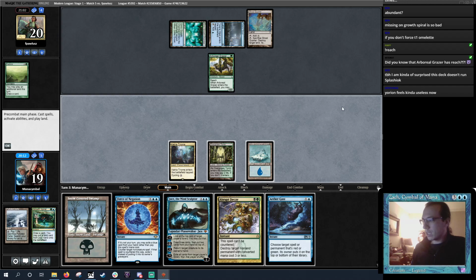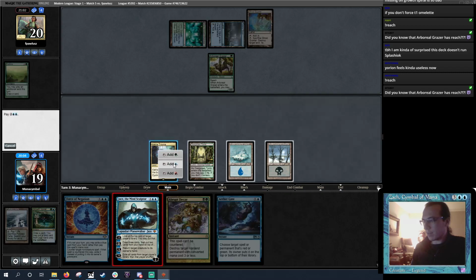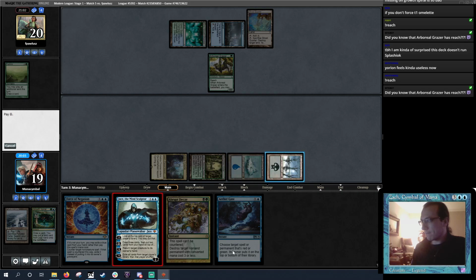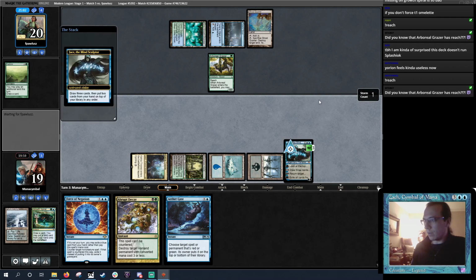Okay. So they could easily Titan this turn, but pretty sure I'm supposed to jam this Jace. We have a Force of Negation. If they cast Summoner's Pact, we're good there. Brainstorm.